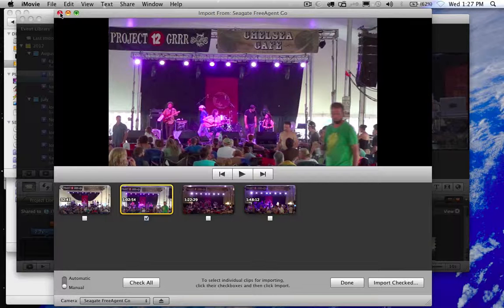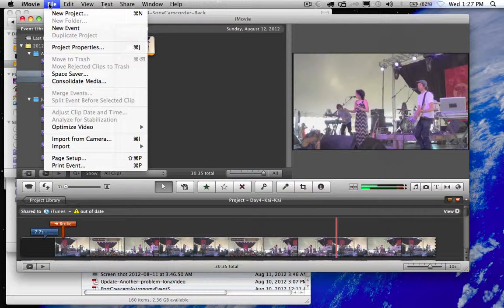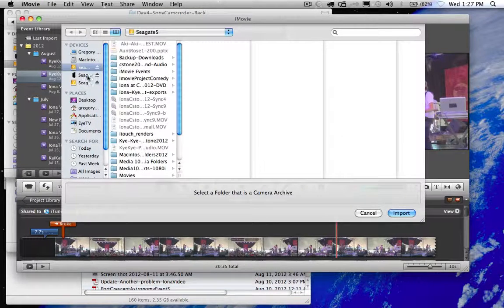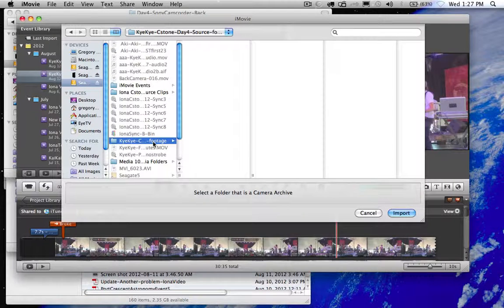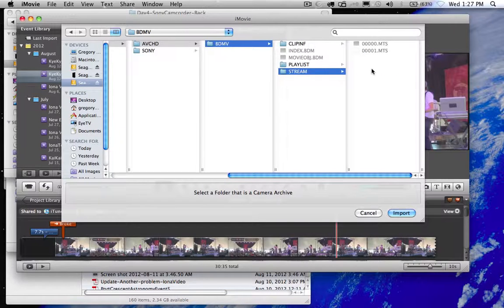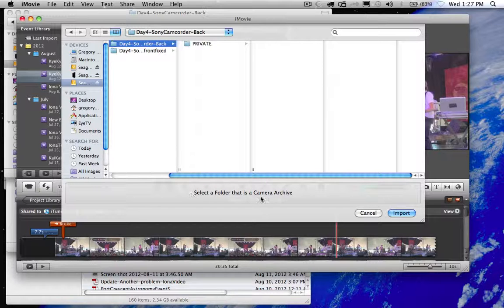Now, let's say I don't want to import it this way. Let's say I want to import the footage that I've sent to this band, because I've only sent this reduced file structure. If I go in and try to open the movie archive that was here for the band, okay, here's the back camera. It's got the same file structure, and I click this high level back camera file structure, but I've reduced all the files in here because I only want to send the band their clips. So when I click this, you can see it says select a folder that's a camera archive. It doesn't recognize this as a camera archive because I've altered it.